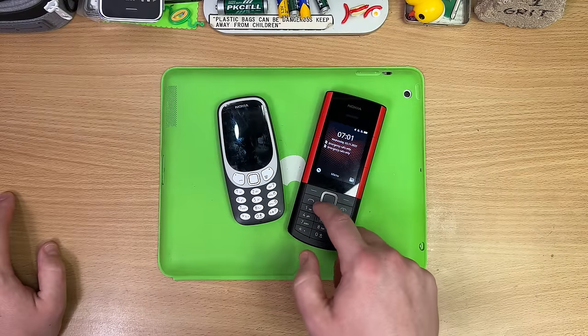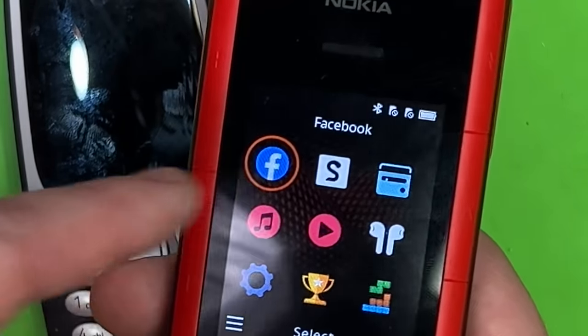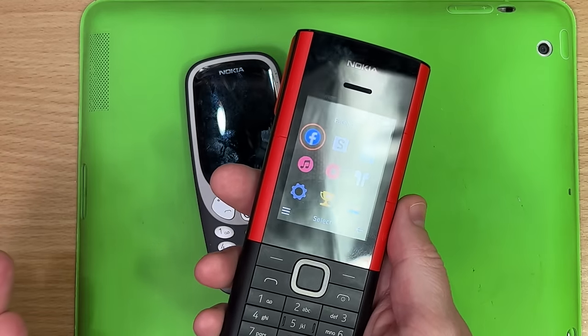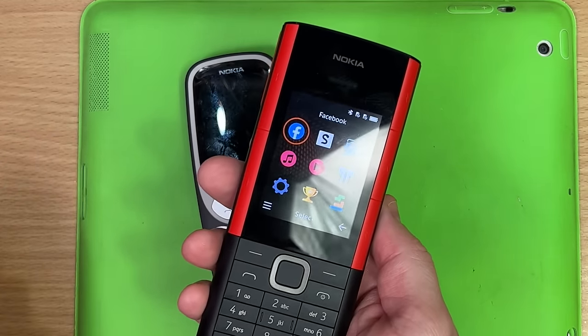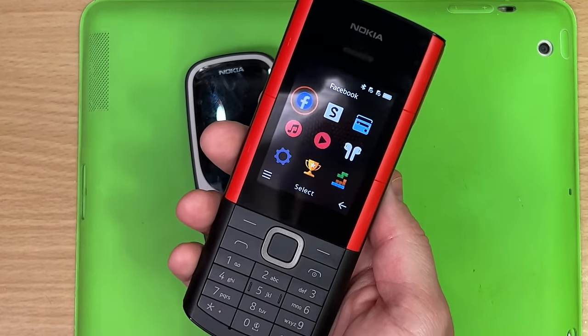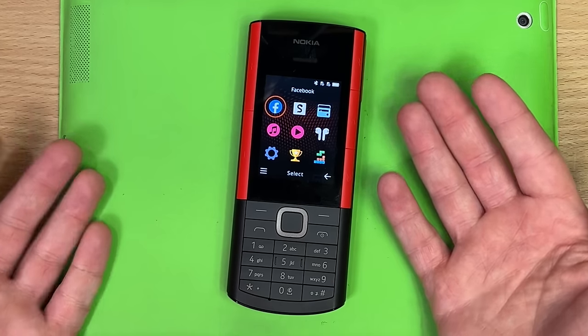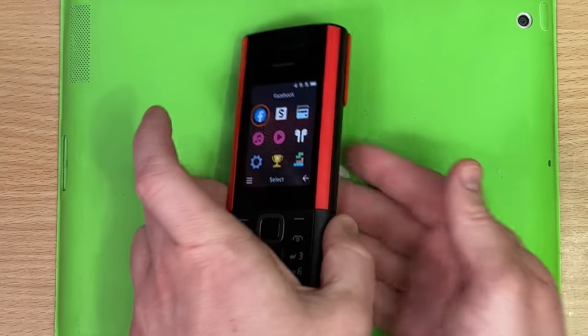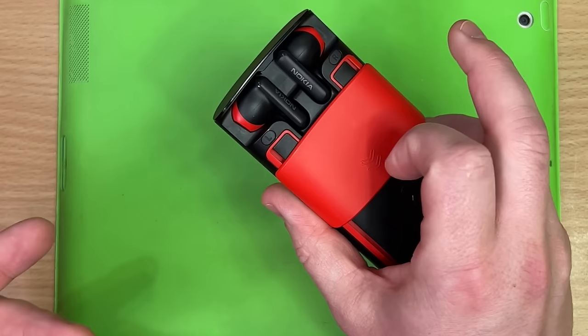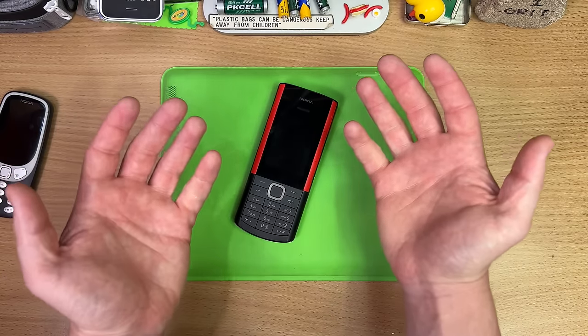And then most damning, there's no Spotify. There's no music streaming. Oh, you get Facebook, though. But Nokia, you couldn't collab with Spotify? The amount of hype this phone has gotten amongst people going like, please look at it, it seems super neat, along with the trend of people wanting to get away from smartphones, but people still love music and wireless buds. I'm not that nuts about streaming, I prefer just to own the music. Streaming could be really unreliable.